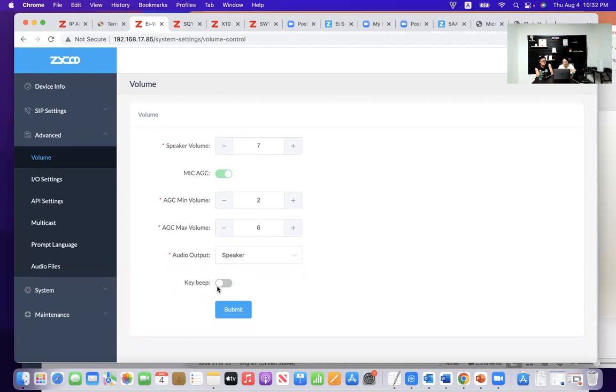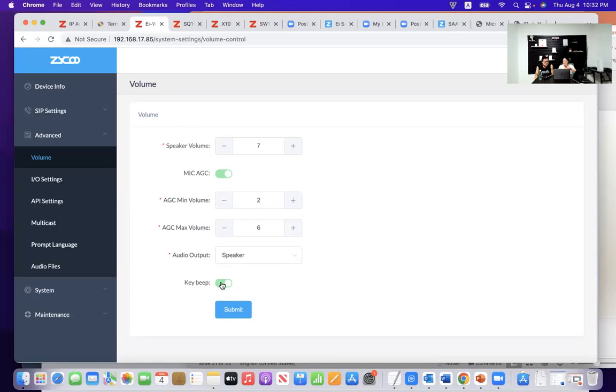And then we have the key beeps. As I mentioned, on the center, if you have both key beeps enabled, it will be played twice. So if you are using our audio center and you are using the ZYCOO products, you need to turn on only one of them.